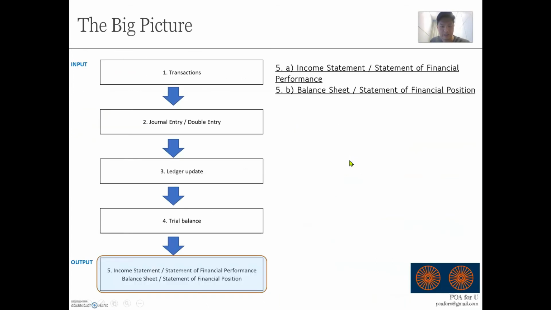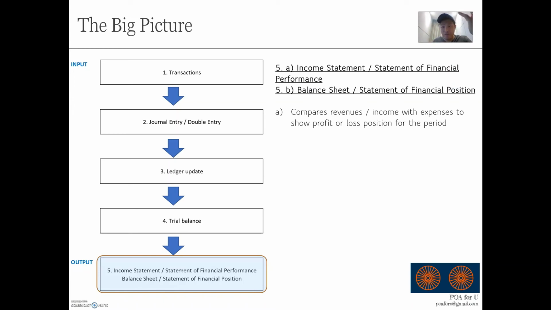Okay, so let's see what's next. The income statement or statement of financial performance, and the balance sheet or statement of financial position. So what are these, right? These are statements that come from the trial balance, and the trial balance will contain things like expenses, revenues, assets, liabilities, and what is the other one? Equity items. Now, the income statement is the one that compares the revenues and income with expenses. So if you have excess revenues and income over your expenses, then you make a profit.